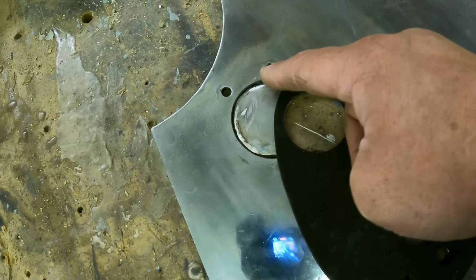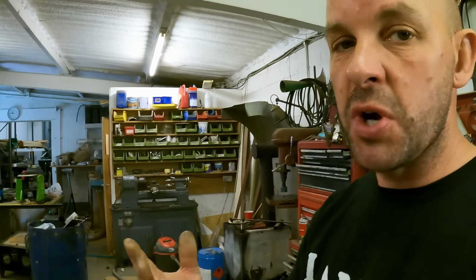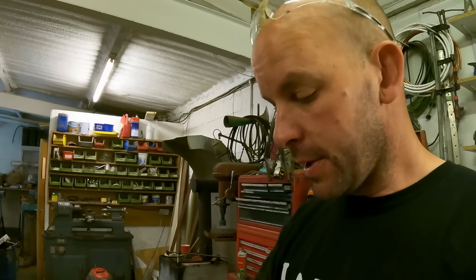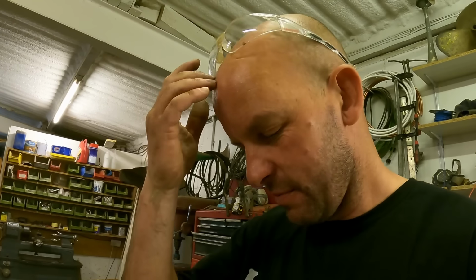Right, so what we need to do now is get all this cleaned up. We need to weld this up. And then try and learn how to blend it all in so nobody ever knows. I've never done that before. As in trying to smoothen it off, but let's give it a go.